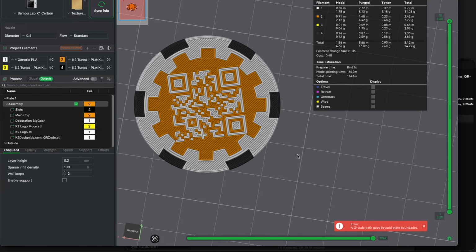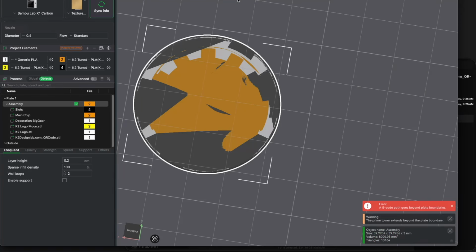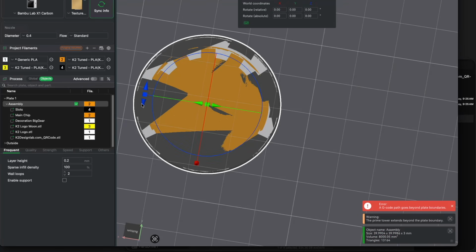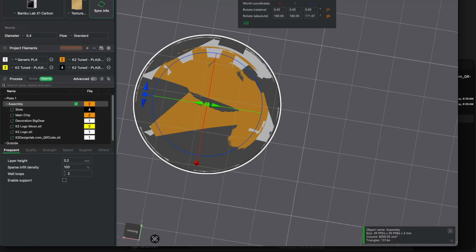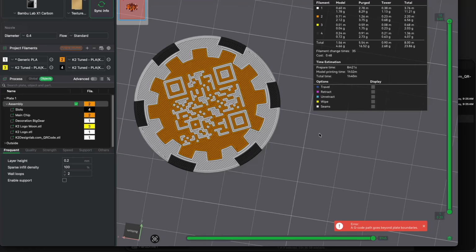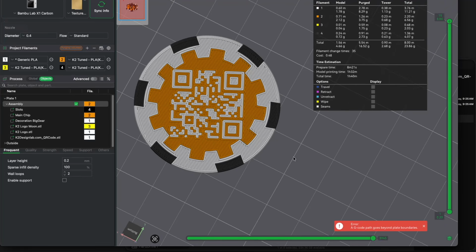slice it. I do see some overlap here. Maybe I'd rotate it to fit these corners inside those grooves a little better. Probably should do that. Oh, I think it's doing the whole chip. A little better. We could also shrink it and do what have you.